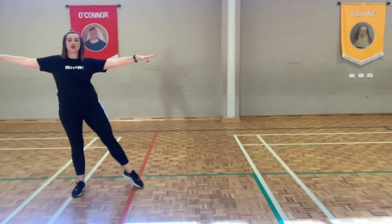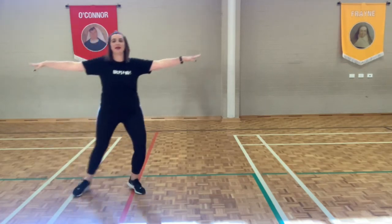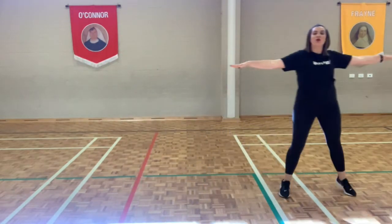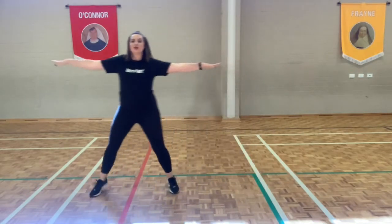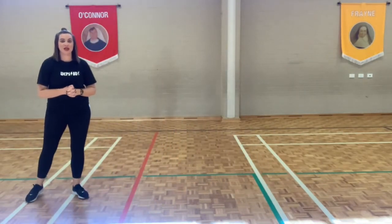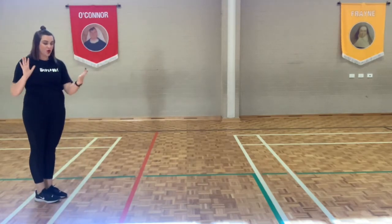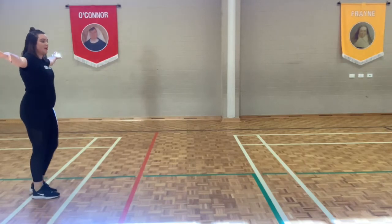Ready, arms up nice and tall, up nice and straight. Ready, four gallops. One, two, three, four. Good job. Other side. One, two, three, four. Good job. If you want to change it up a little bit, if you are able to do on your toes and do perfectly in time with me, I want you to try this way.